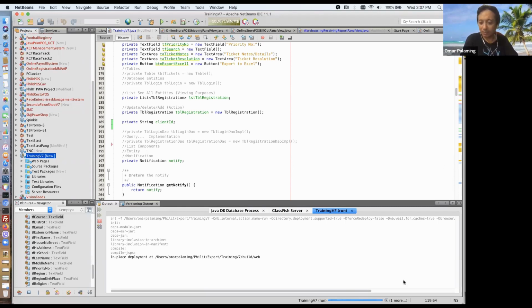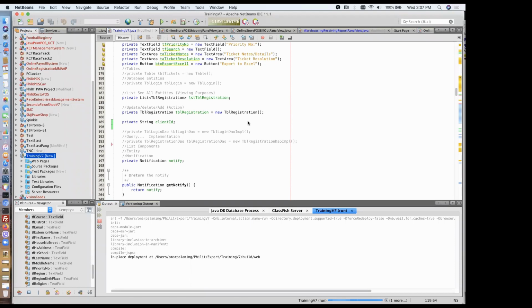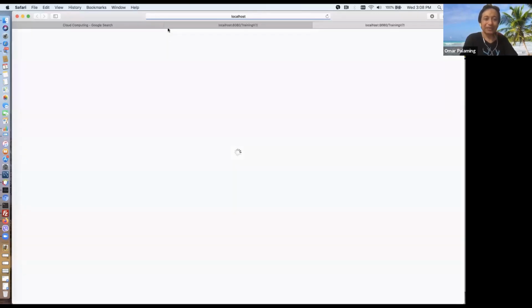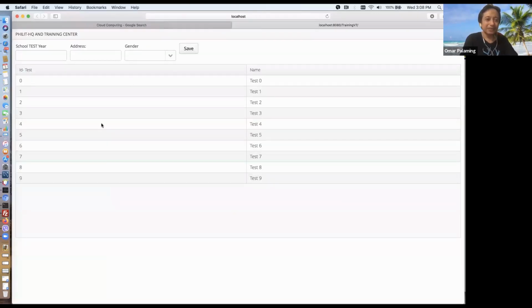Tahimik talaga. Hindi ako sanay. Any questions? Any violent reactions? Wala talaga. Napansin nyo, ito na yung test school year.